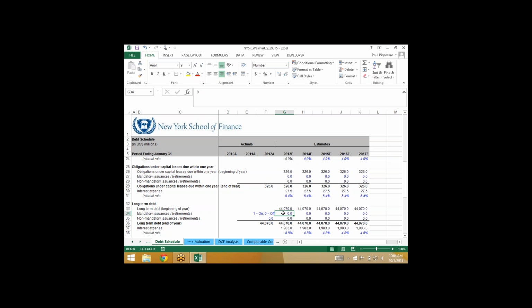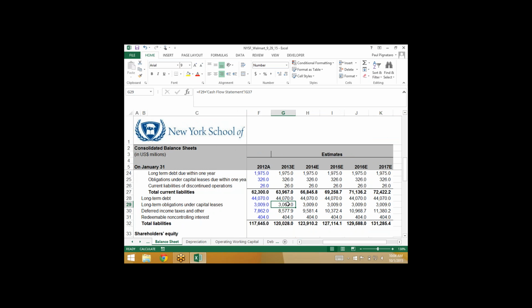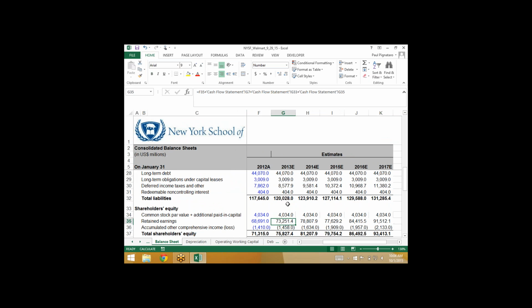We've got to do some modeling though. I don't think Walmart was set for an equity raise. So let's take a look. We're going to go into the model. What do we know would be impacted by raising equity? It is the shares, the common stock plus additional paid-in capital. Right now it just equals F34. There is no cash flow statement line item that's been set to impact this. But we know this should be an increase in our financing activities. That should increase this. So we need to model this out.